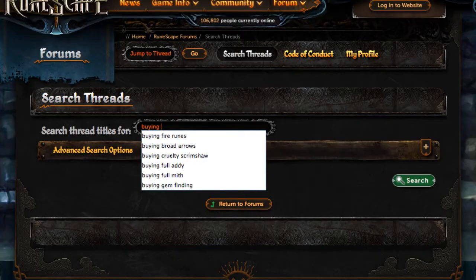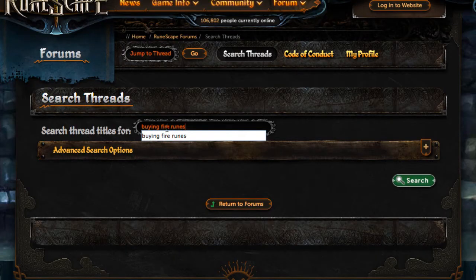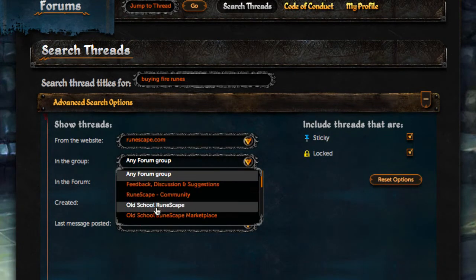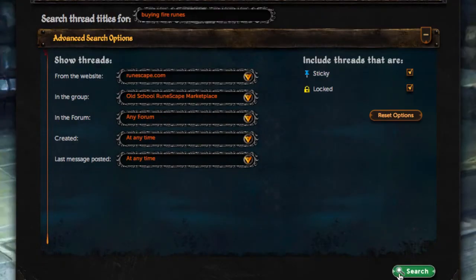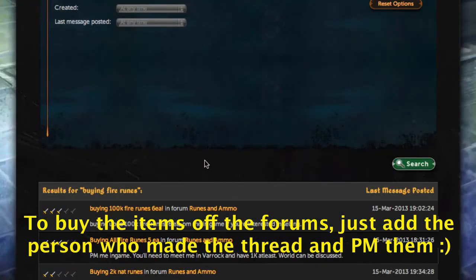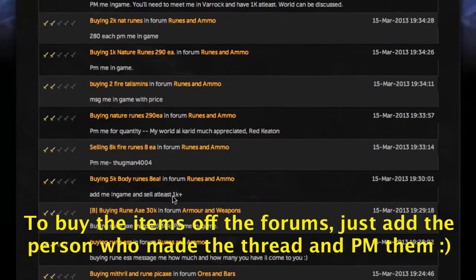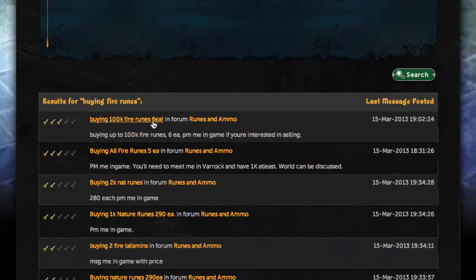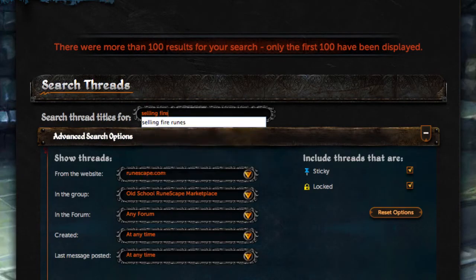First, you want to type into the search bar for the forums, buying whatever item, and then you go to the advanced search options and select Old School Marketplace. This is the price that people buy the items at because it says buying this item. So if you are interested in selling items, you type buying into the search bar, and vice versa. To see the price that you'd buy the item at, you type selling whatever item. This is the sales price.